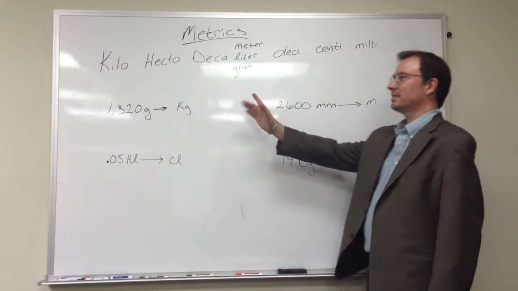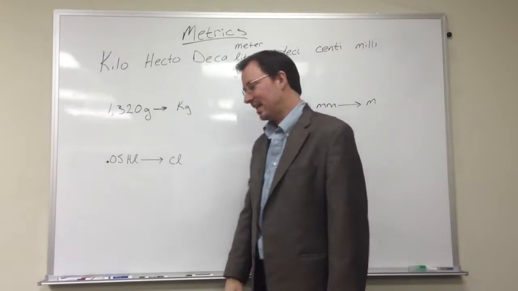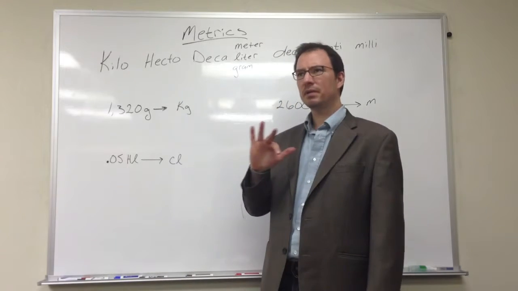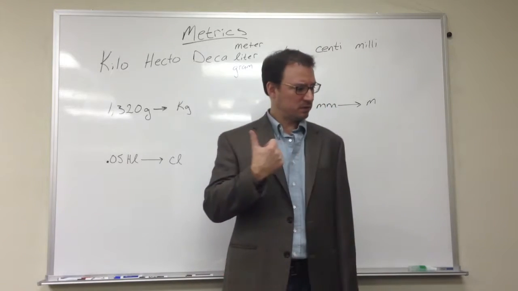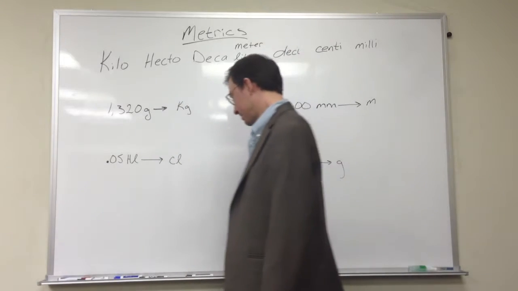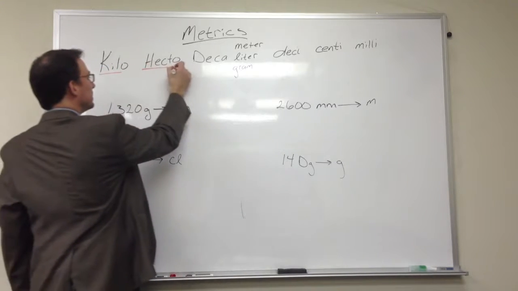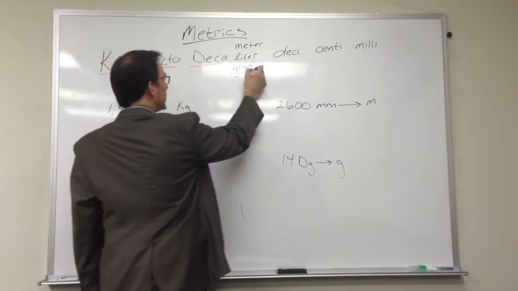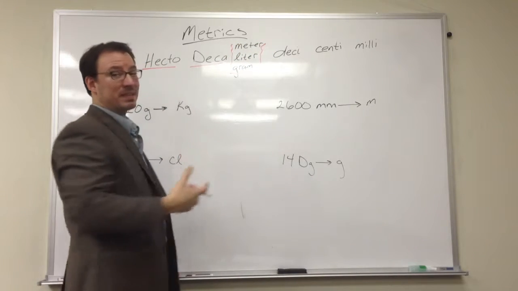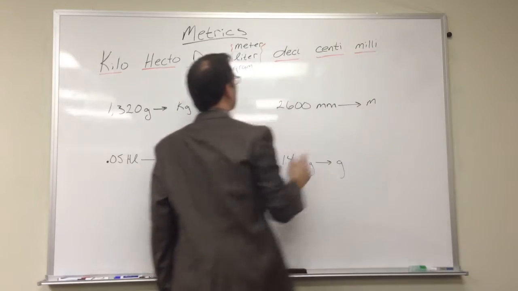If you remember this little thing here, it will unlock everything for you. You won't have to worry about times 100. Is it times 1,000, divided by 100? Just get this and it'll make it all so much easier. I want to point out to you though that there are these steps. This in the middle is a step of itself. You'll understand what I mean by steps here in a little bit. So they are all steps.